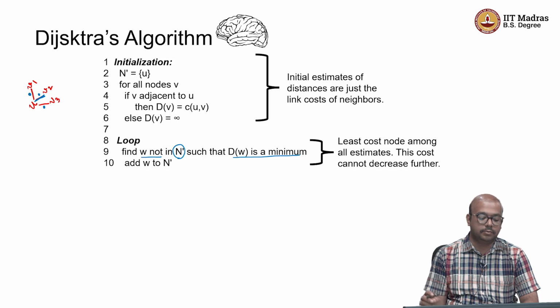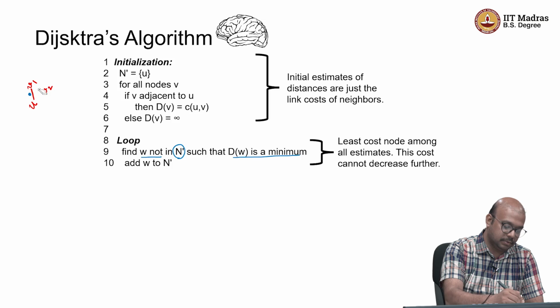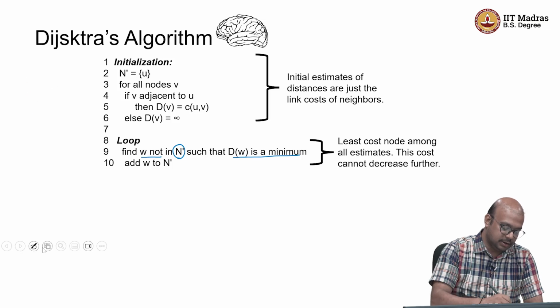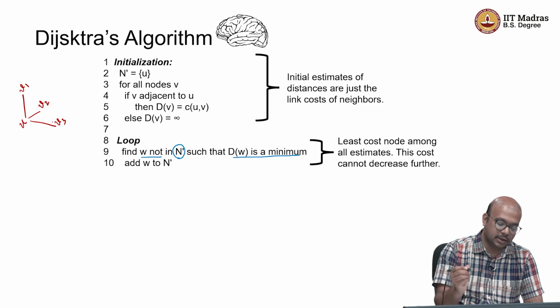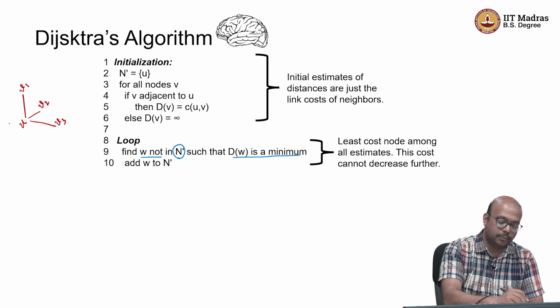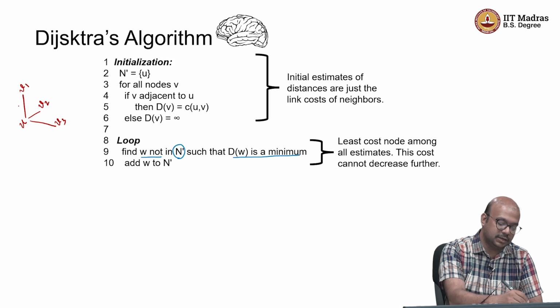If you look into even this example, I will draw it in a bigger form, okay. Let us say you have u, you have v1, you have v2 and you have v3, okay. This is one path, this is another path and this is another path, okay. Initially you probe the neighbors, right, and let us say you know the distance here is 3, here this is 4, here this is 7, okay.